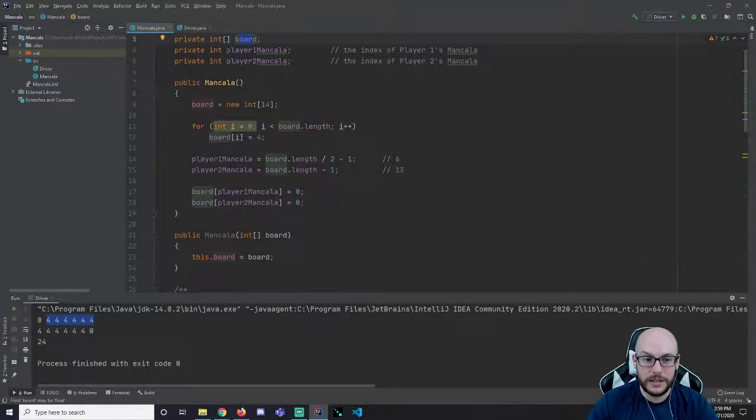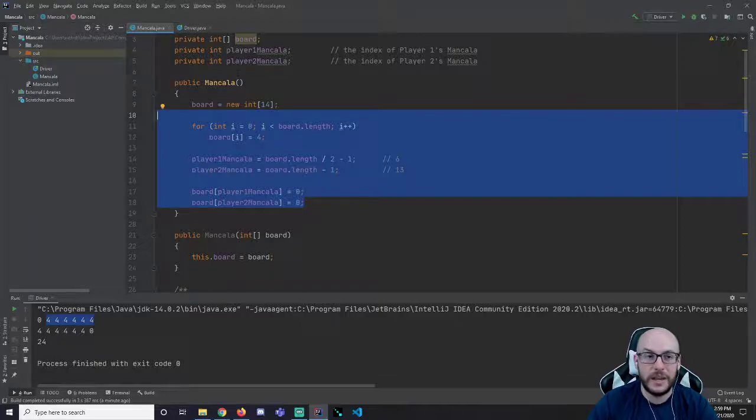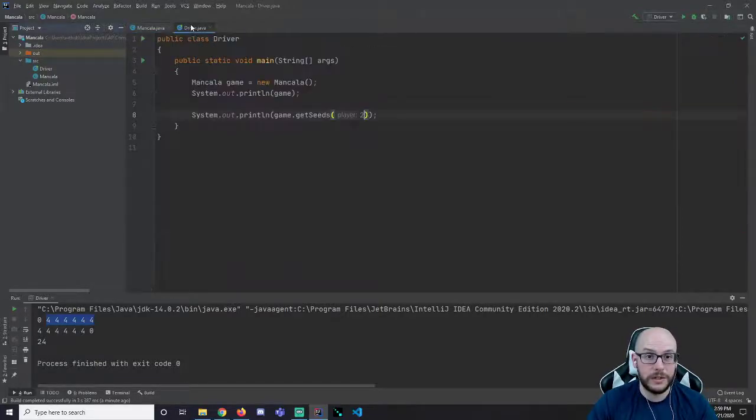Here I'm going to have to use this dot notation because I already have something called board. In this scope, I've got 2 boards. I've got the local parameter coming in, the local variable. I also have the instance variable. So I'm going to use this dot in order to differentiate between those 2. We don't have to do anything else because this board that's coming in already has the seeds in whatever positions. This is going to be really good if you were actually programming this yourself and trying to test to see if your program works.